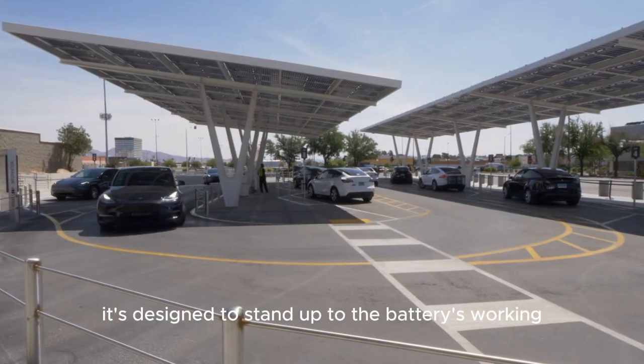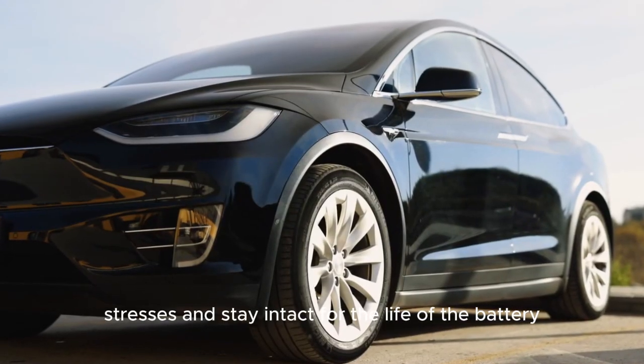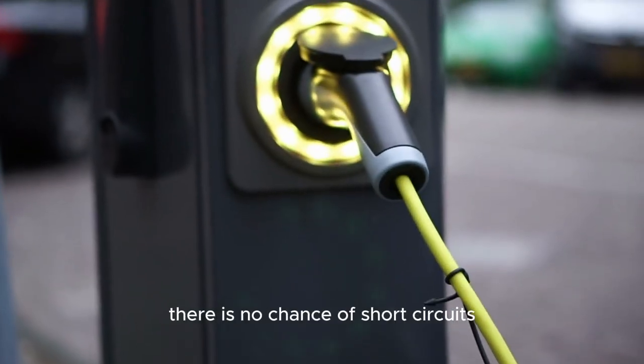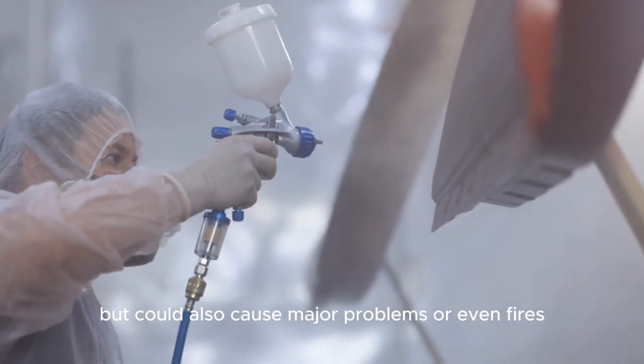Even though it's thin, it's designed to stand up to the battery's working stresses and stay intact for the life of the battery. Because the separator keeps these wires from touching, there is no chance of short circuits, which are not only dangerous but could also cause major problems or even fires.